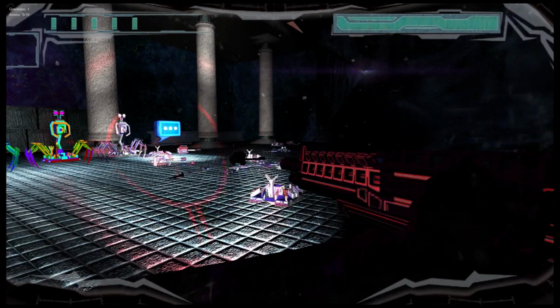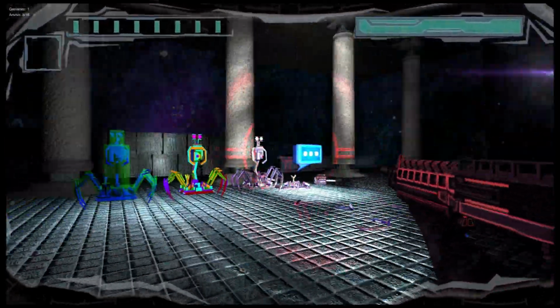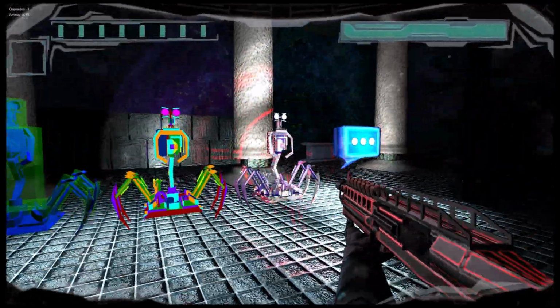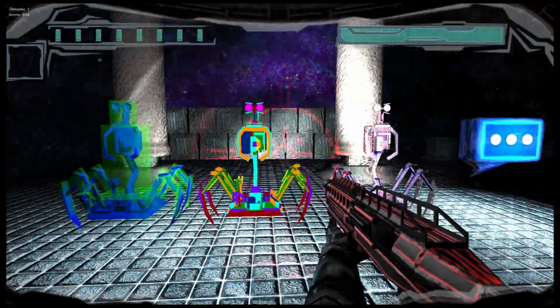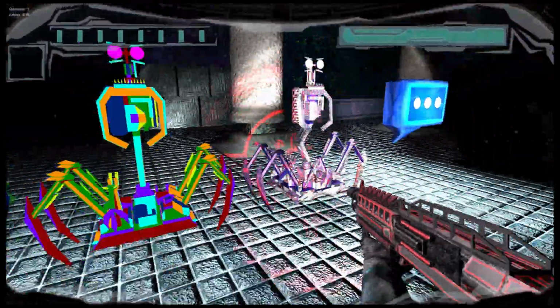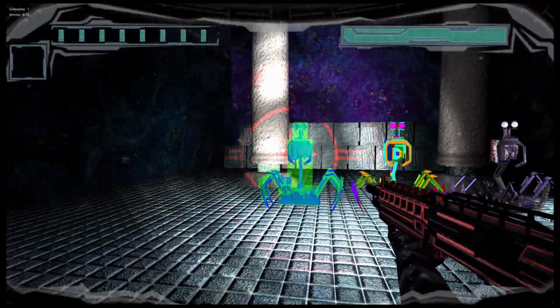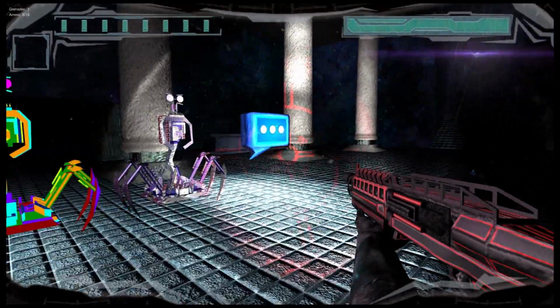Okay, are they all dead? I want to show off this commentary node. All right, let's show off the commentary node. So, these 3 robots, they're just models. I can just walk right through them. But those are not normally in the game when you have commentary mode off.